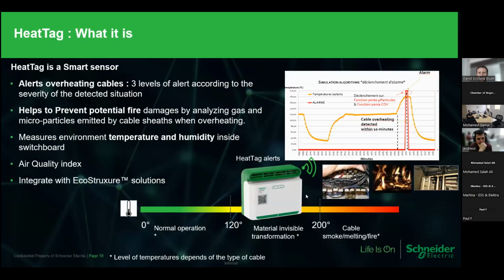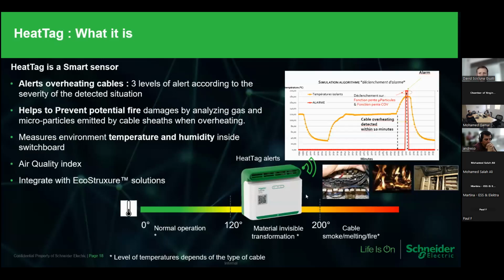And like I told you, for the HeatTag as well, ever since it was launched, I think it has about 10 plus projects in just 1 year, spread across Europe, Northeast Africa and the Levant area, at least these are the ones that I know about. I think we have more than 10 projects, Muhammad. I'm sure we have a lot more than this, but I'm talking about the ones that I'm familiar with. We can get you a full reference list for these products.